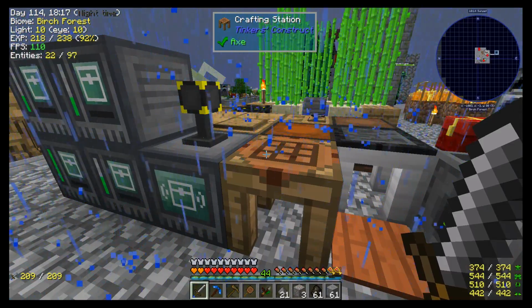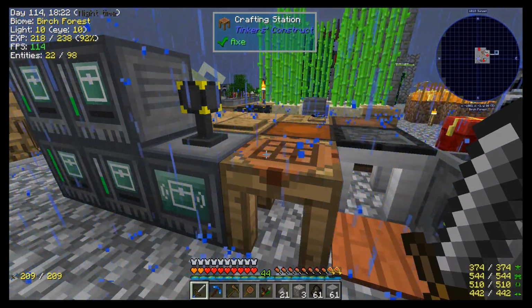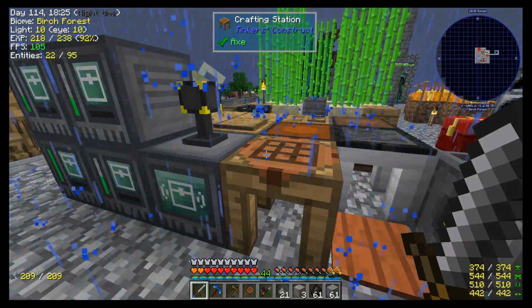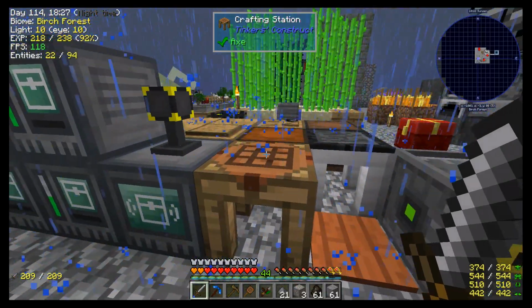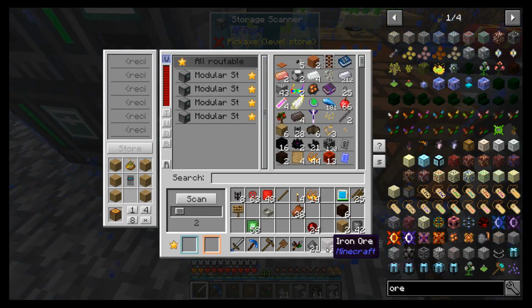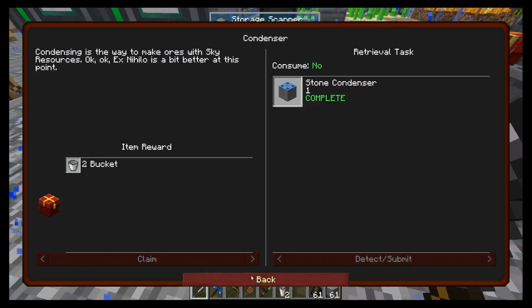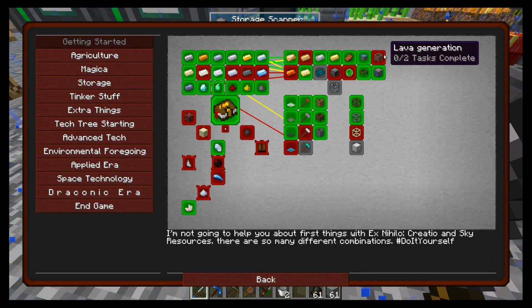Because why wouldn't you? You can do it with flowing water. There's so many ways to make it work. Just automate it, and life will be easier. Okay, sorry, I rant. Well, that gives us buckets.